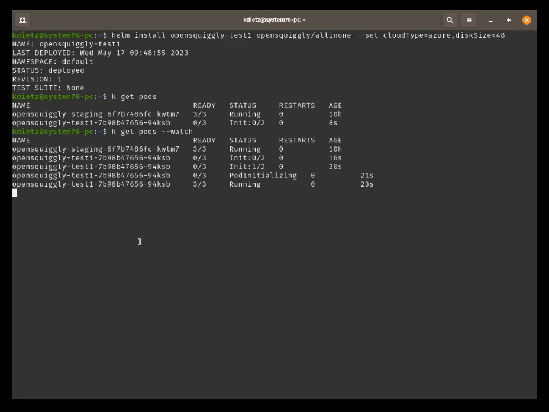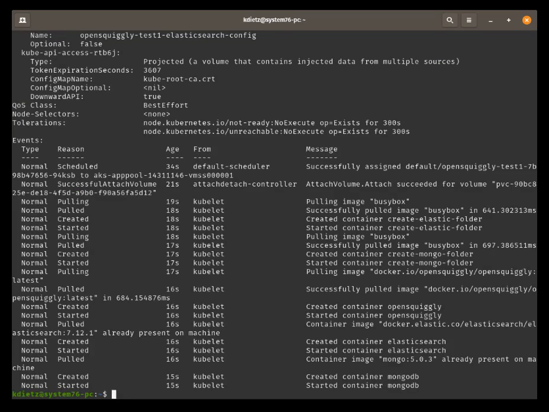Okay, there it says it's running. Let's do a describe pod on that and take a look. Okay, to successfully attach the volume, and so on. Those messages all look correct. Okay, looks like we're in good shape.